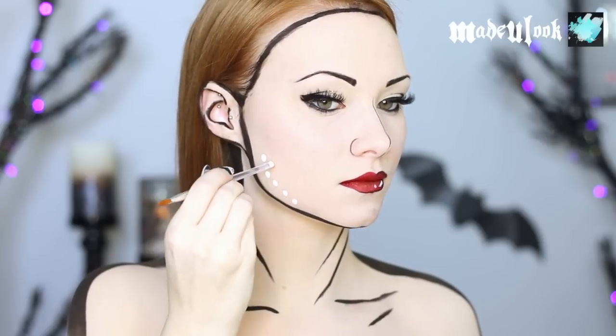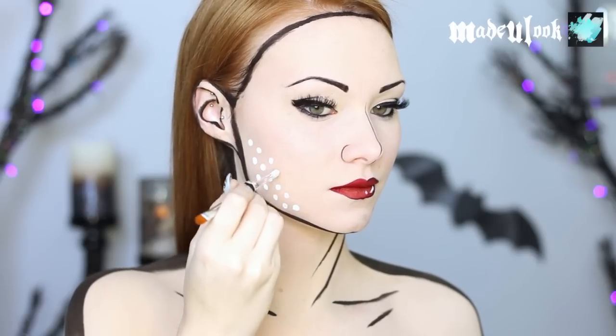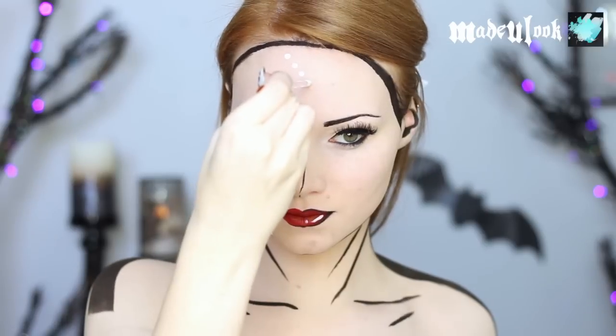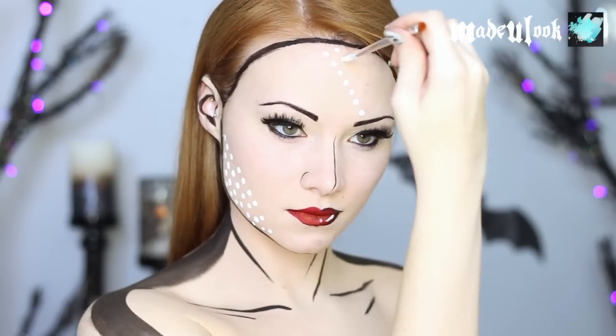You could just have an outline like this, or the dots are very easy to do — just dip the back of a round makeup brush in the size you want into Graftobian Pro Paint in white, then dab them on. Personally, I really don't like a full face of comic dots — I think it's way too much — so I'm still giving the effect by placing them in certain places on my face and neck.